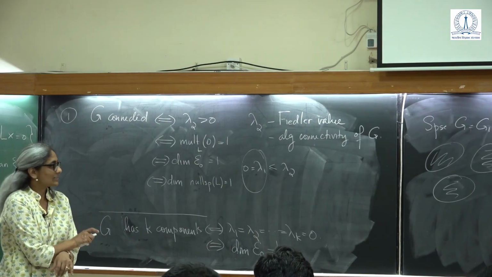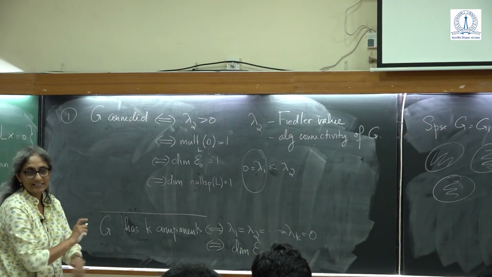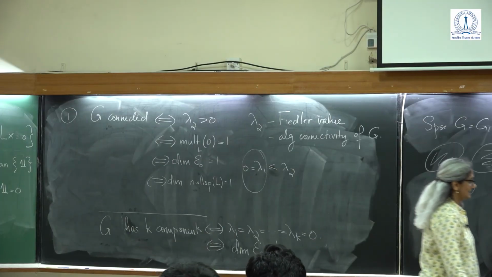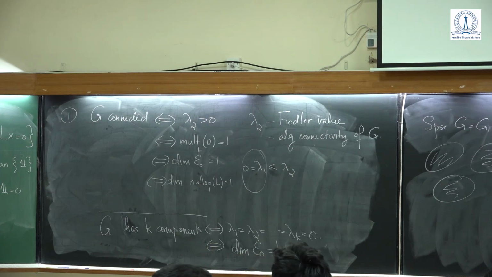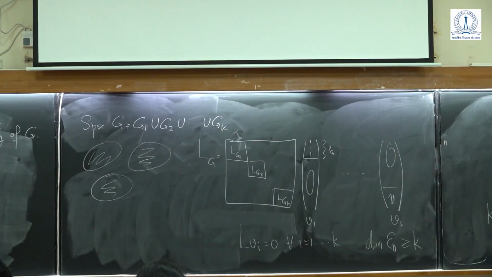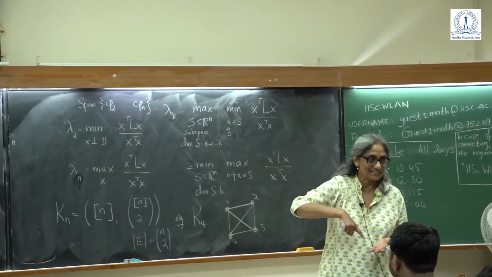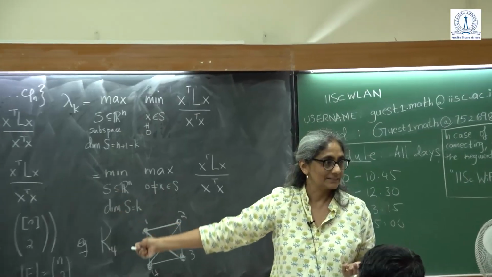We've just argued that the dimension is at least k. So how do you think we can argue that it is exactly k? There's nothing more in the null space. You take the span of these vectors and take something in the orthogonal complement of that span, and check that it doesn't belong to the null space. Yeah, that's a good idea. Another thing we could do, which is exactly the same idea, is to pick something in the null space and argue that it's in the span of these. Can you try that?